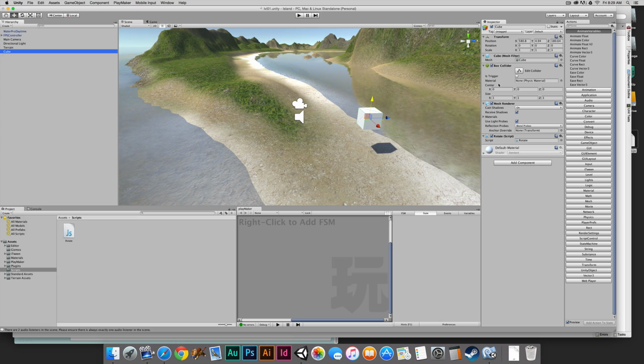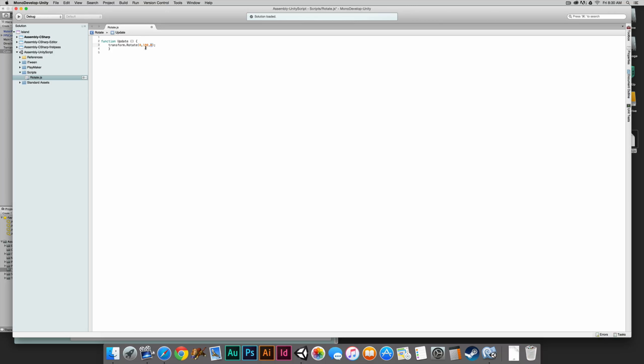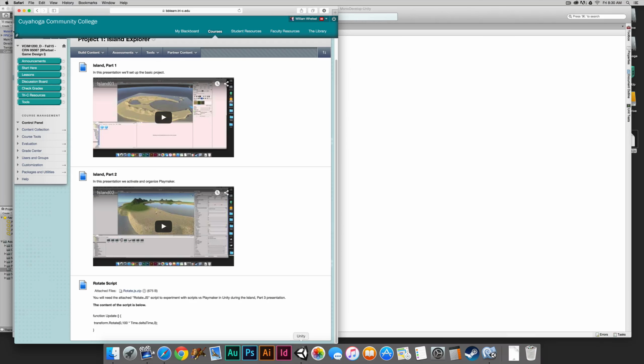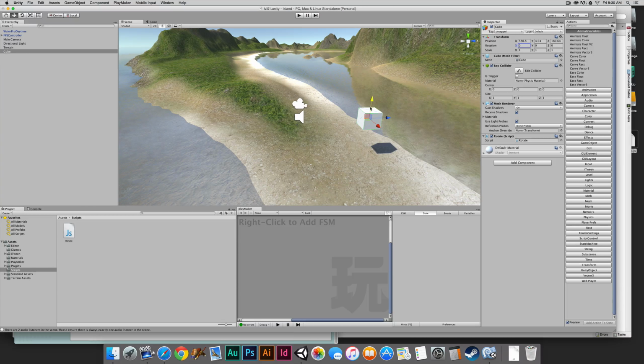And if I jump back into Unity, the rotation component has an x, y, and z, specifically in that order. So in my script, it says rotate according to the x at a rate of 0, the y at a rate of 100, and the z at a rate of 0. Okay, so I have x, y, and z. So we're rotating at a rate of 100 degrees. Let me just jump back into Unity here. There we go. Along the y-axis. Okay, so the up axis is the axis which is rotating around. That's why the cube is spinning using the y-axis.